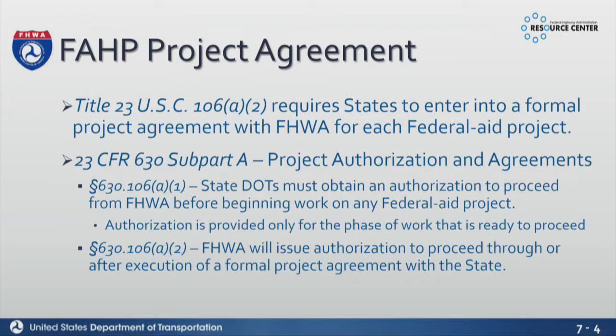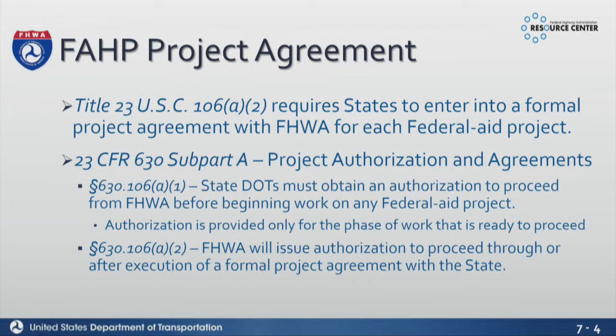Now we have exceptions like ER events and that kind of thing that may allow us to do a verbal authorization or for you to start doing work. But for the most part, this is where it says that you cannot do any work prior to authorization. And if you do, then that's going to be on your own dime. The federal government is not going to participate.